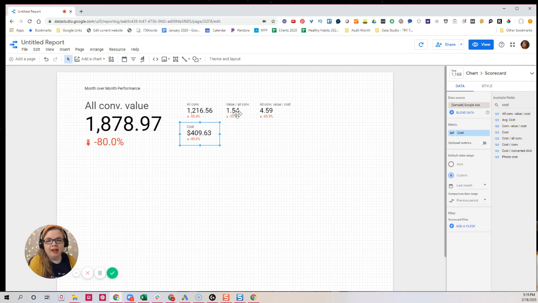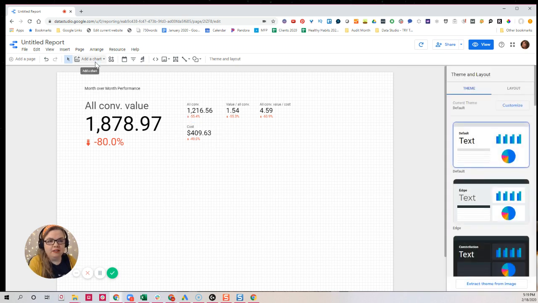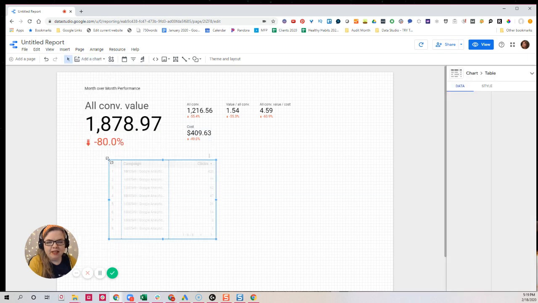So that basically lines up with spend being down 50% and conversions being down 50%. That makes sense. But I don't know why the value per conversion is down. This is something that I'd want to look more deeply into. I also want to know, is it coming from a certain campaign or is the conversion value just universally down? Because there could be a lot of different drivers for that. It could be that a particular product is out of stock. It could be that increased competition in one place is causing it, like if the offer just isn't as competitive as it was before. So what I'm going to do is add a table here, and we'll start to see what we can see at a campaign level.